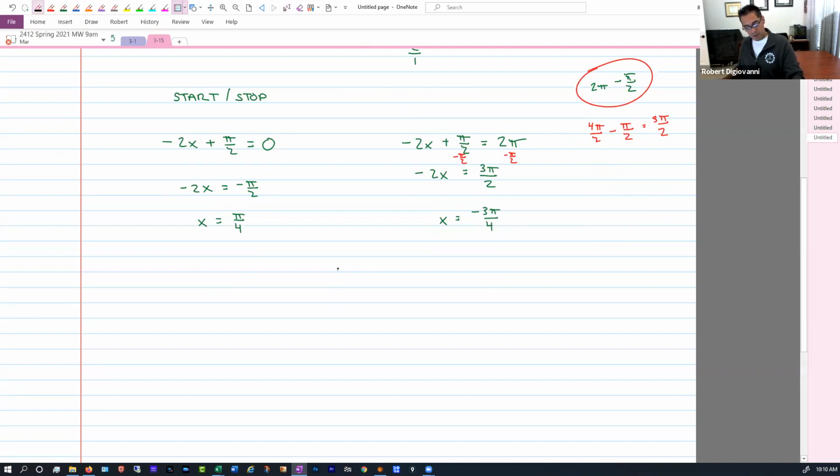So this is where things are strange here, because I'm going to put our two start and stops. Pi over 4 is a positive number, so this is pi over 4. And then -3 pi over 4 is a negative number, and that's going to be further out here, like -3 pi over 4, right? And because this is a sine curve, we have to do a halfway point, and then halfway and halfway.